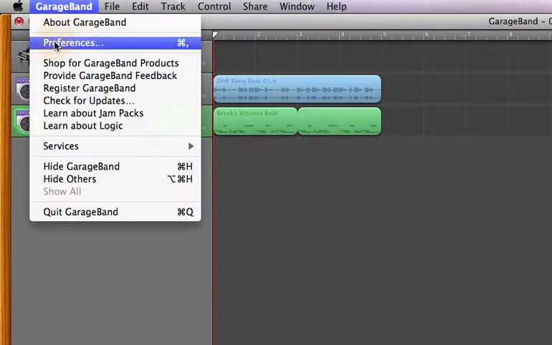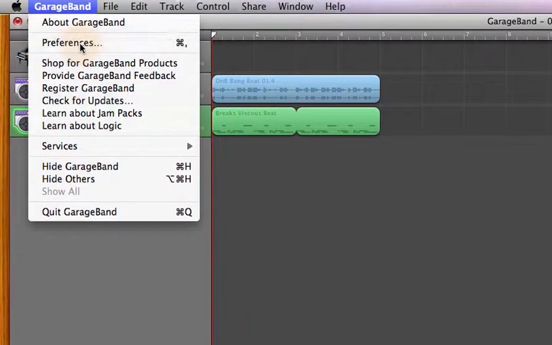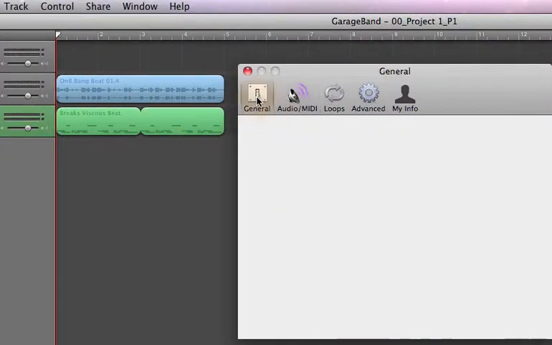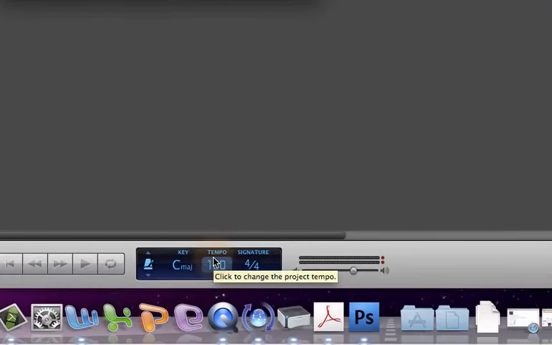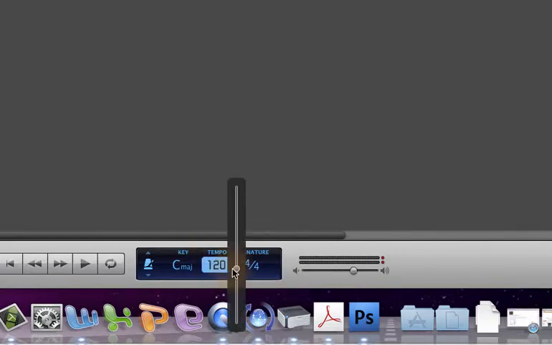Firstly, under GarageBand, the most important one is Preferences. It's a global option, and there are general settings, of which the one to look at right now would be the metronome. The metronome is a built-in timekeeper, and what this timekeeper does is it plays back a horrible note. So it's a bip, bop, bop, bop type sound that plays across your track, but it plays at this tempo or whichever tempo you have set.